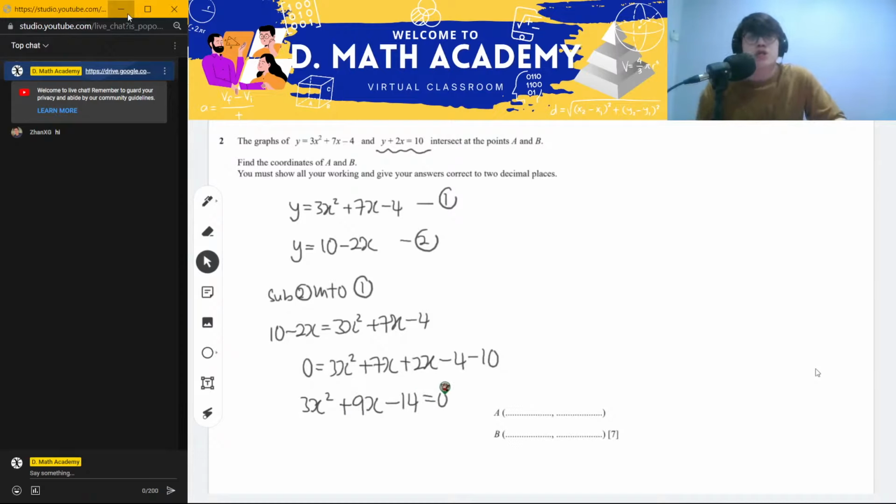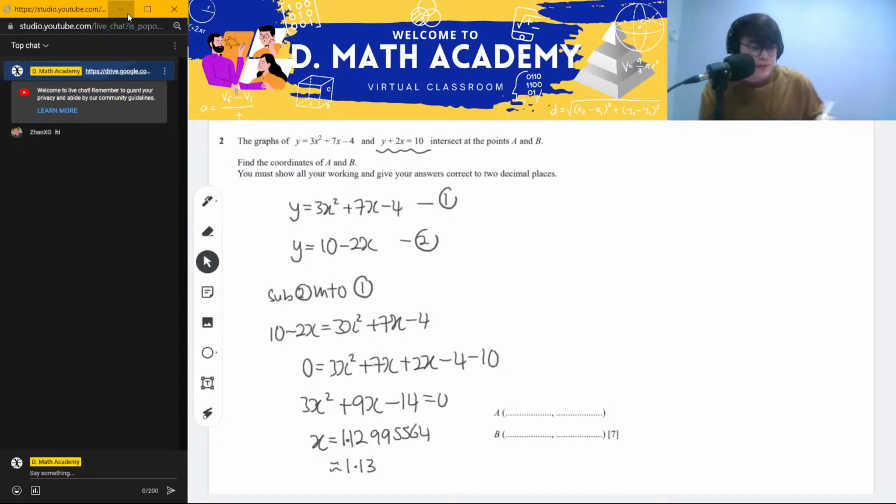So again, it's a quadratic, which means that you can run your calculation using a calculator. Key in A as 3, 9 as your B here, while your C is -14. And then you notice that they ask you to keep your answers in 2 decimal places. So with that, you will get your answer of x as 1.2995564, the first answer. And then to make it into 2 decimal places, you will end up with 1.30.